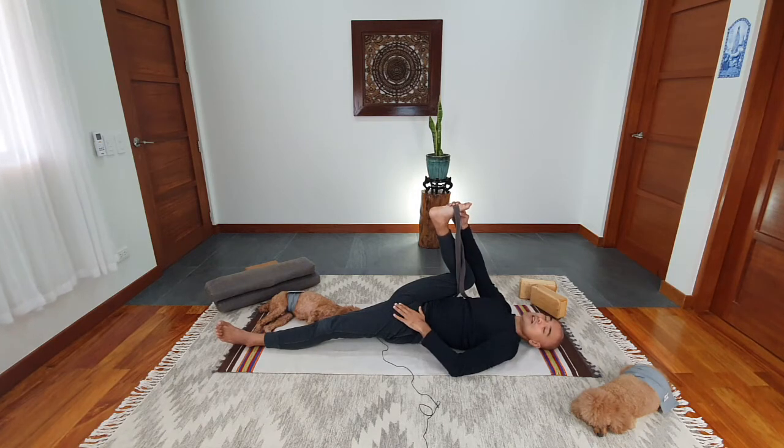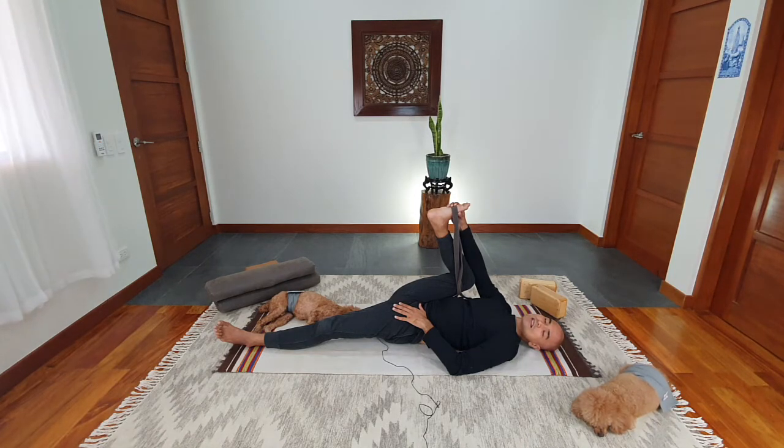Notice if there's anything that feels injurious, any unhelpful sensation, and then feel free to back off. Try to relax your feet. Try to relax your legs. Try to soften your belly, your chest. Relax your hands, your arms. And notice how the stress feels.